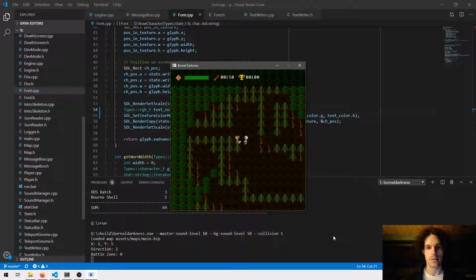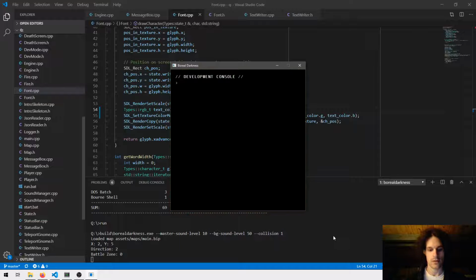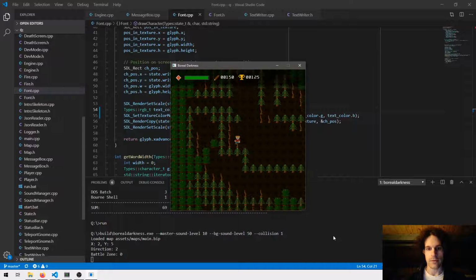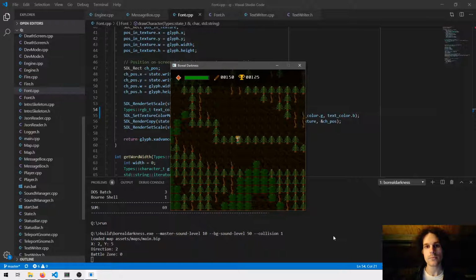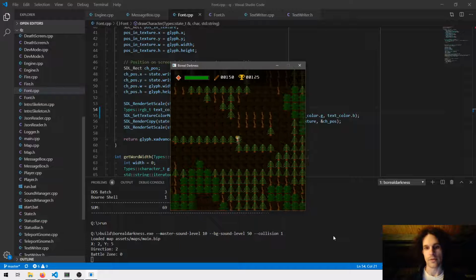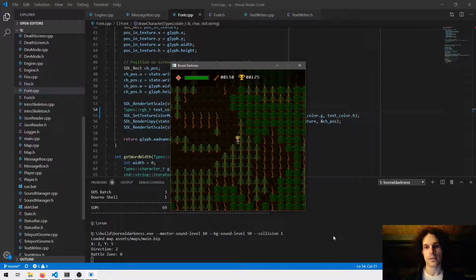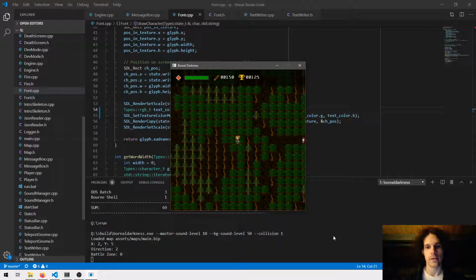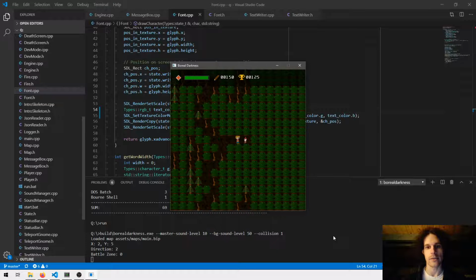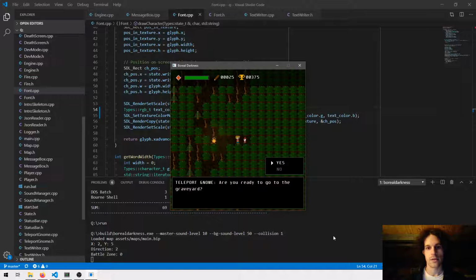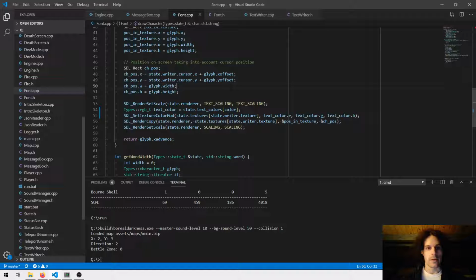So we'll chop this guy up quick. Turn collision off for the moment. We'll talk to the gnome just to make sure that the yes/no text color is graying out on the unselected option, like it was before, which it is. So that's basically the cleanup that I wanted to do there.